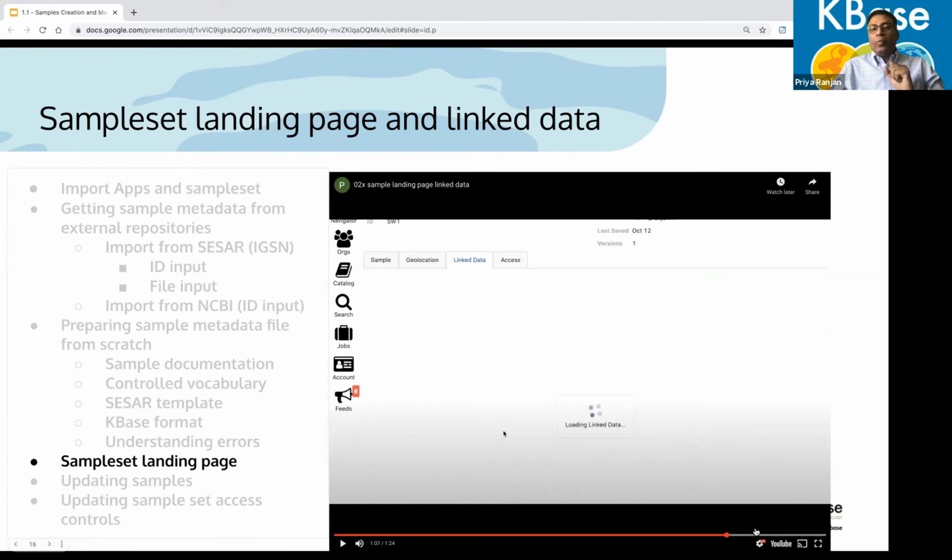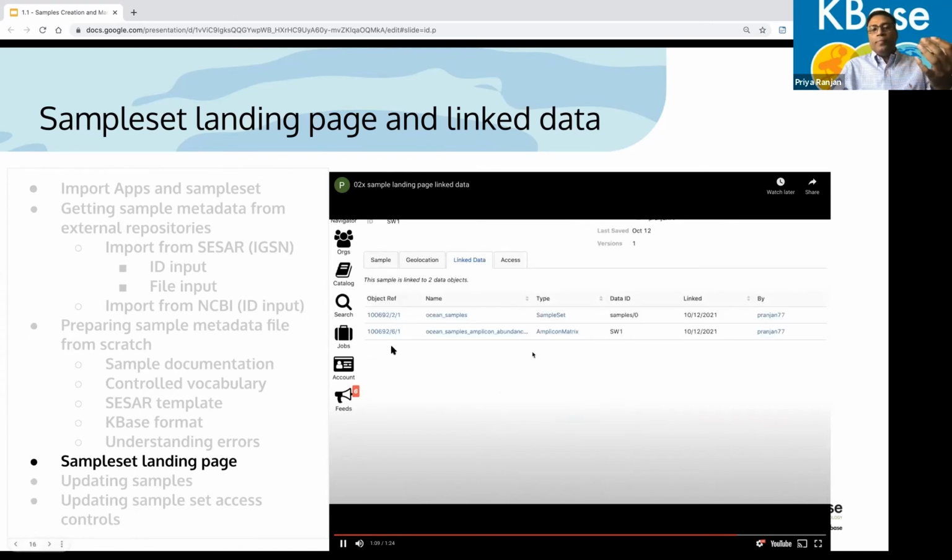So what I did was I also uploaded, just to show you this, for these samples, I uploaded amplicon matrix as well. And now for this sample page, it shows up in my linked data. Now, again, if you are working by yourself, you already know what this is.